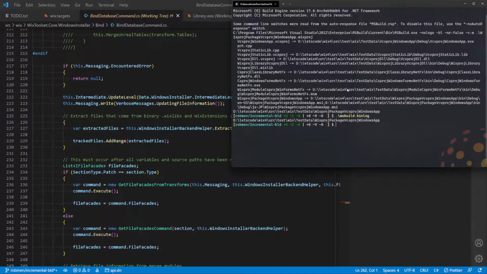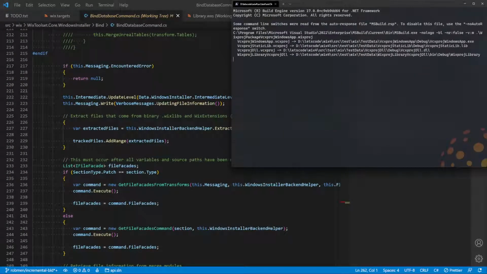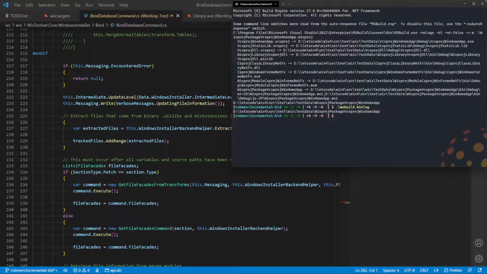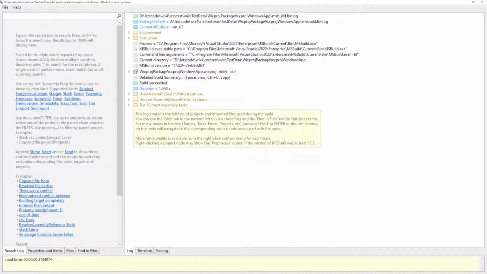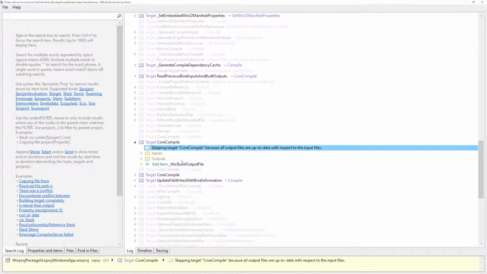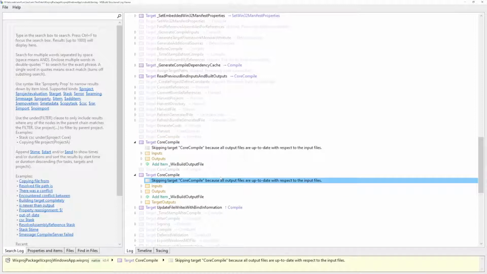All right, let's do one more test. Let's try to get the merge module to be the thing that triggers it. Oh, before we do that, let's go ahead and do another build, having not modified anything, and bring up the bin log and make sure that this still is happy. At any point, I am prepared to be disappointed and have the whole thing build more than it's supposed to. But it didn't. And it didn't. Yes, so these two CoreCompile targets, by the way, are happening because we are building both in English and Japanese at the same time. So we're actually testing a little bit more complicated scenario here than even I intended. But that's okay. This is so much goodness.